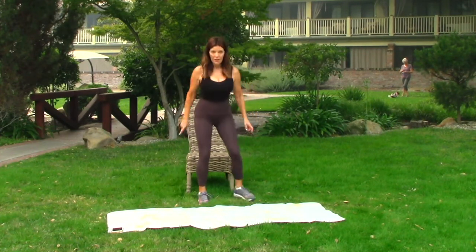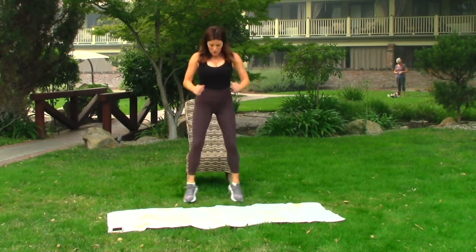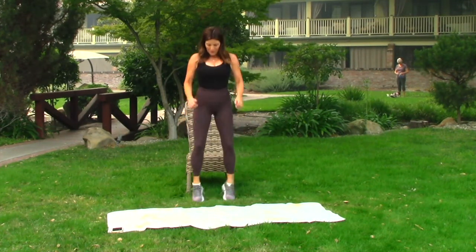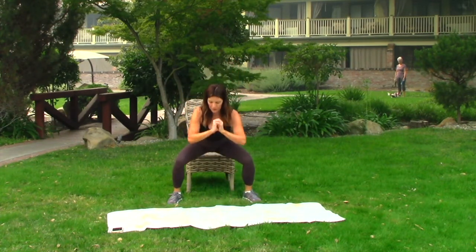Now it's time for a jump squat. I showed you the low impact version first, but we're going to go into that jump squat, bringing your legs out. Make sure that you are using proper form and your knees are not going over your toes.